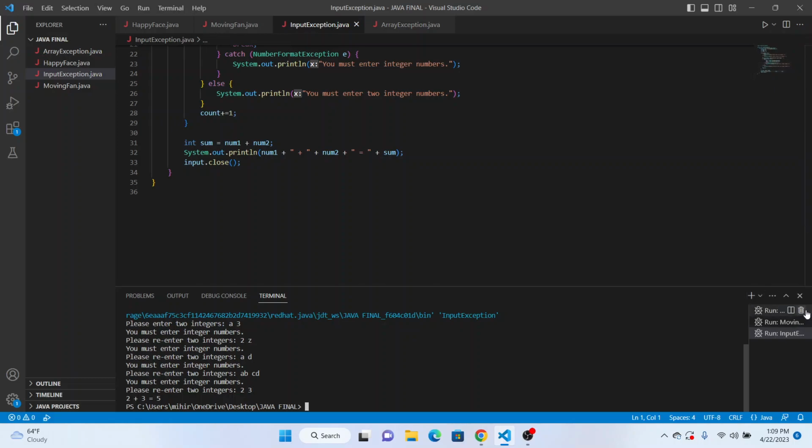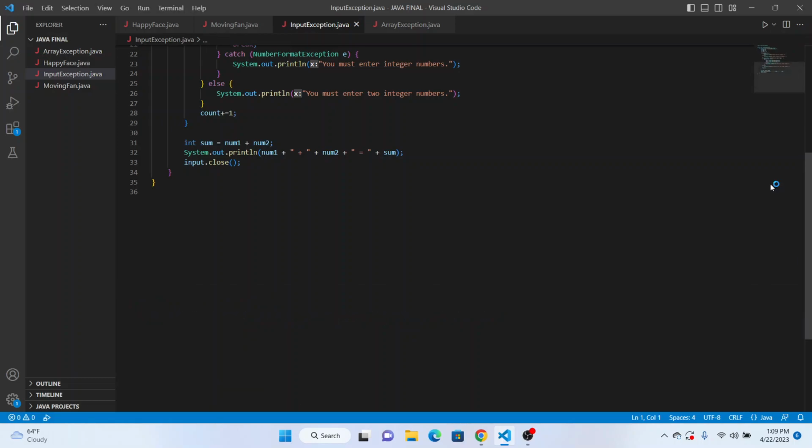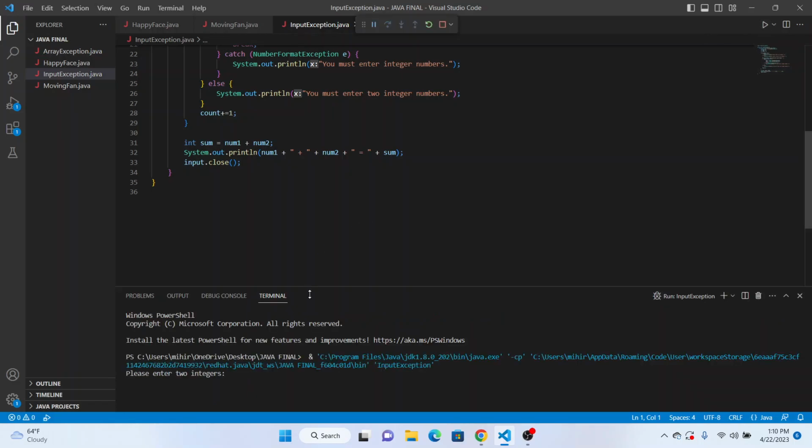So I'll close this and I'll run my program once more. Like ds and ew. So as I entered the wrong input, it asked for integer variables, then 23.